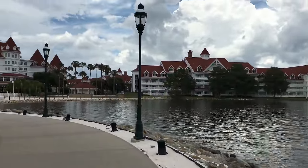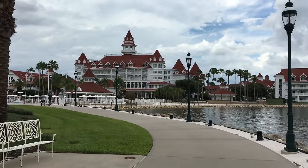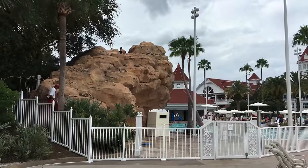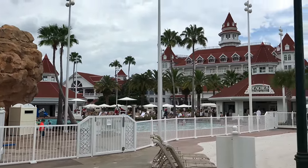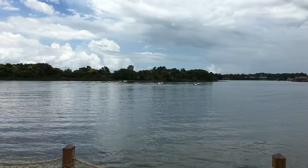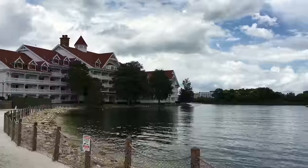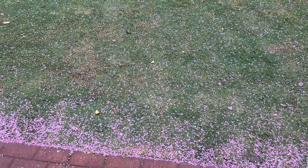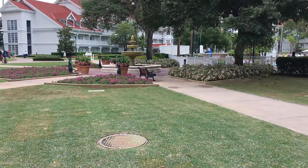We'll take a look out into the lagoon and admire the beautiful scenery — you can see all the way to the Magic Kingdom and Space Mountain. There's a great view of the wedding pavilion chapel from here, as well as the Polynesian Resort and the bungalows along the water. Here's the other side of the beach pool with the rock formation that forms the water slide. You can also see water mouse boats out in the Seven Seas Lagoon — you can rent those here at the Grand Floridian marina.